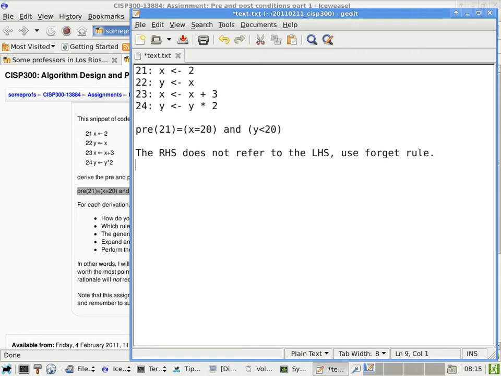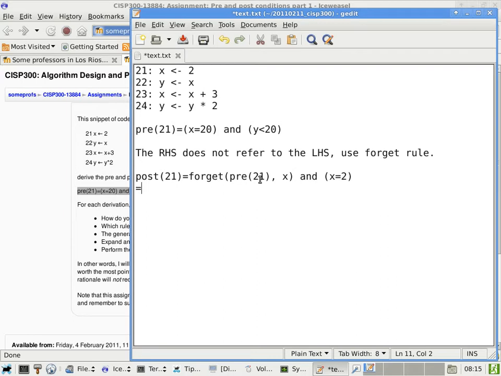Okay. So the first thing is already done. Now that we know we have to use the forget rule, you have to give me the general form of using the forget rule. The general form of using the forget rule is the postcondition would equal the precondition, but you have to toss away some information. Anything that we know about x has to be removed, because now that we have changed the value of x, whatever was true before may not be true anymore. But on top of that, we also know that from now on, x does equal 2. So you have to start with this as the first line, which is basically the format of the forget rule.